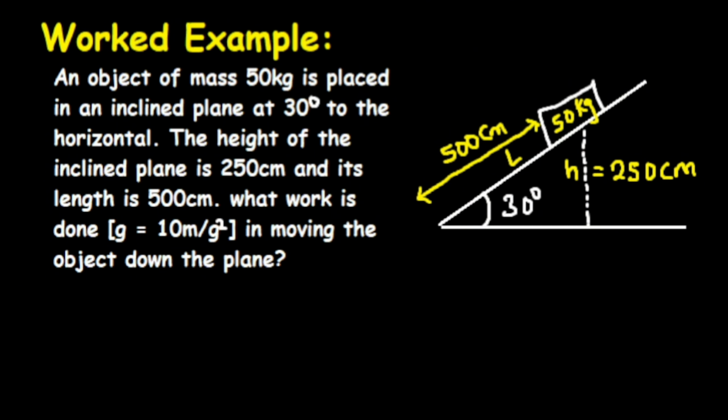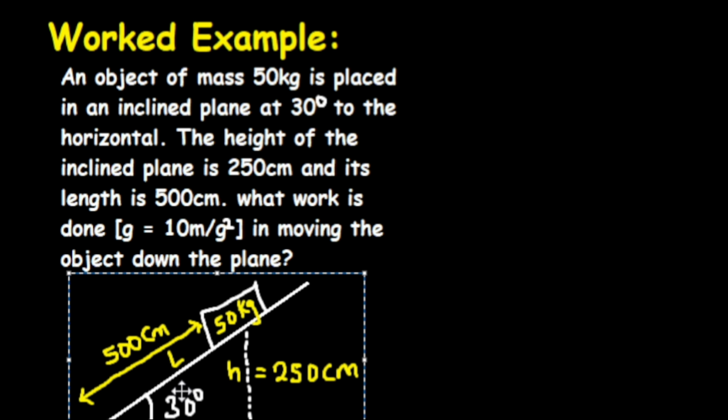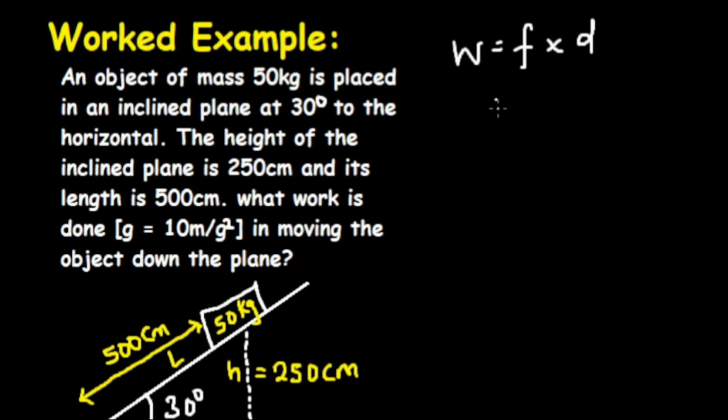So what I've just read is what you can see in the diagram, which I've already done, so that we will not have to waste time. To solve this one, we would know that work done is force times distance. That one is clear. Force times distance is work. So let me just move this particular diagram here. Okay, so the length is there. So now I know that work is equal to force times distance, but I know the distance, I don't know the force.